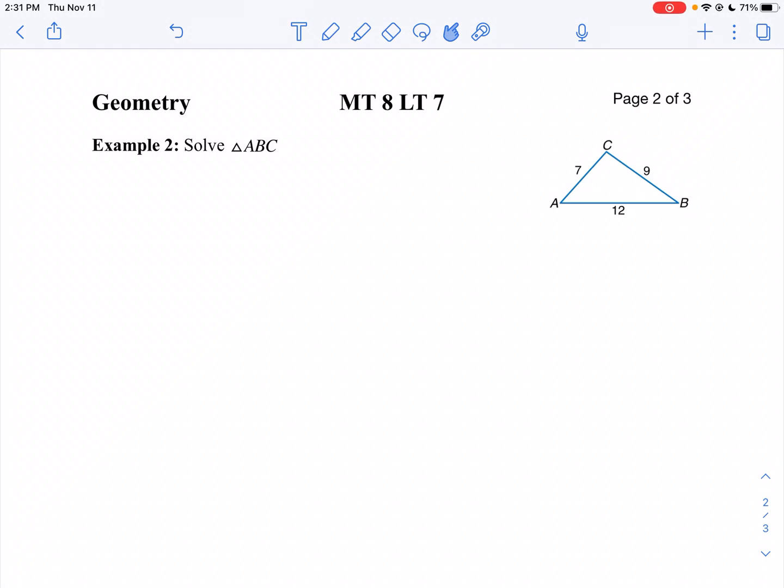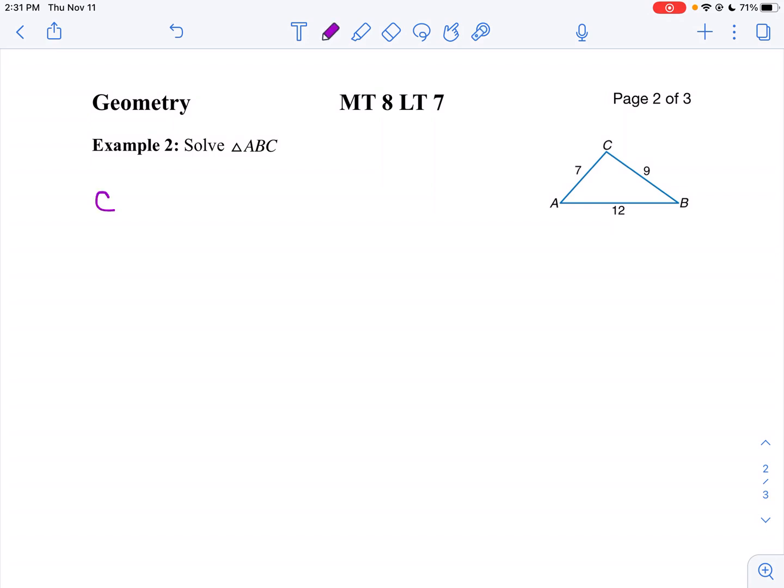In example 2, we're going to continue to use the law of sines to solve oblique triangles. We have different given information this time. This time I'm given 3 sides. I don't know any angles. So what I'm going to have to do is work backwards to find the angle. We can use any side we want. I like C. Might as well use C.